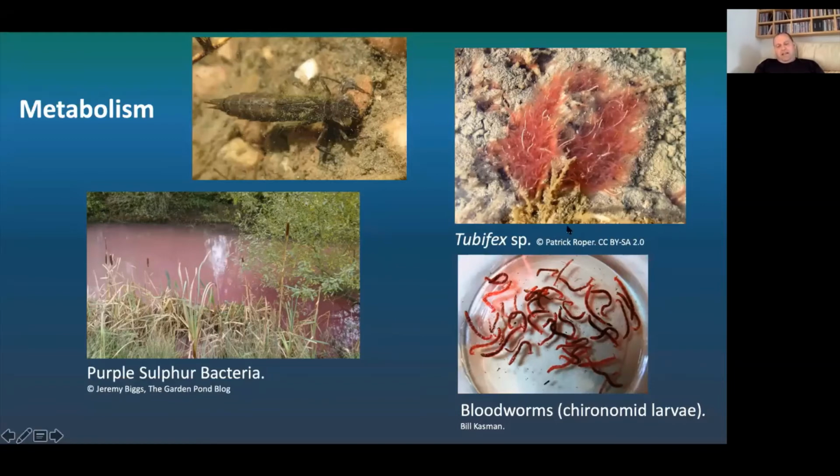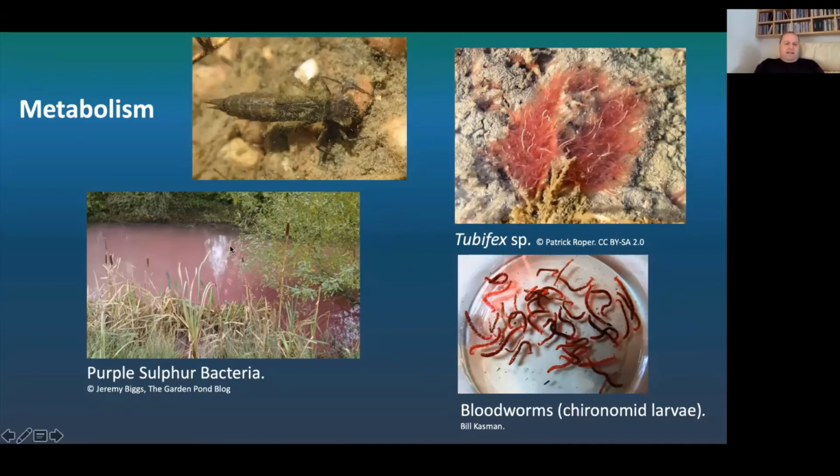But a slightly more sophisticated way of doing it is with some of these worms that live in the bottom of ponds in oxygen-poor environments. This is Tubifex, which is a kind of annelid related to earthworms. And these are bloodworms. This is a kind of chironomid species. I'm afraid I don't know which one. But you see both of them are bright red. And the reason they're bright red is they have lots of extra hemoglobin, which will help to absorb more oxygen, even in very oxygen-poor environments.